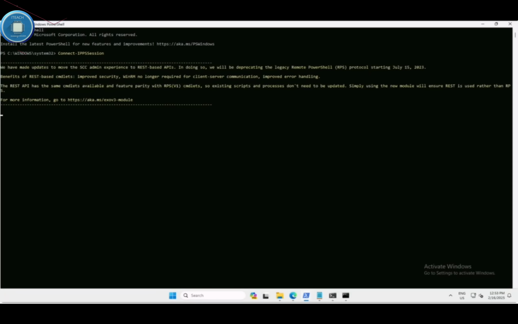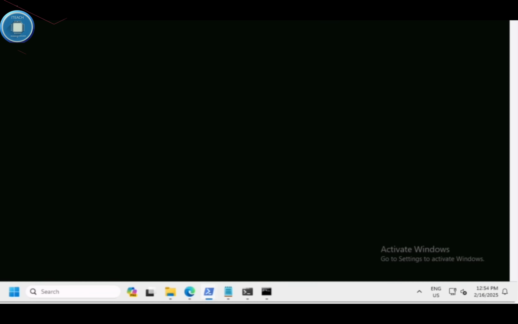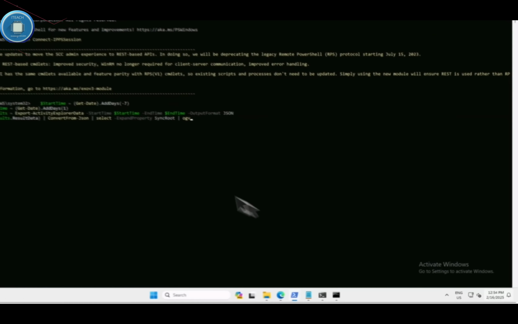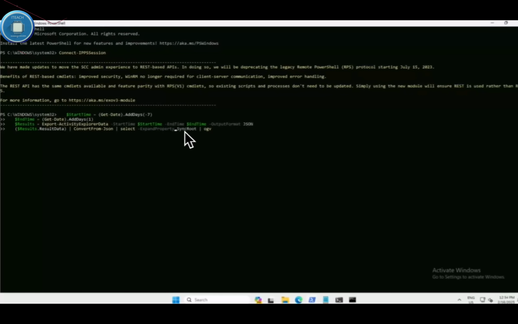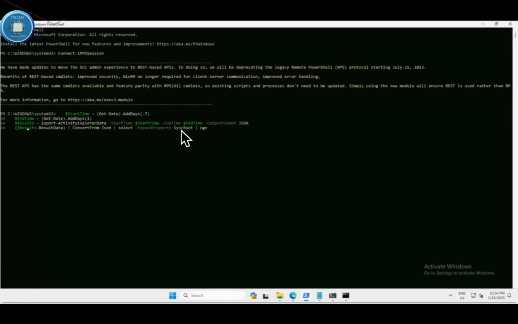We're going to explore data in DLP just like we did in the GUI in the last video, but we're going to do it in the PowerShell window. We're going to run a command that gets the last 7 days, and then we're going to get the results for any activity explorer data, and we're going to get the output in the PowerShell window. So let's type in this command. It's a long one, so try to pause the video if you need to. Let me go slower for you. Let me go to the beginning because you don't want to have any spaces in your command.